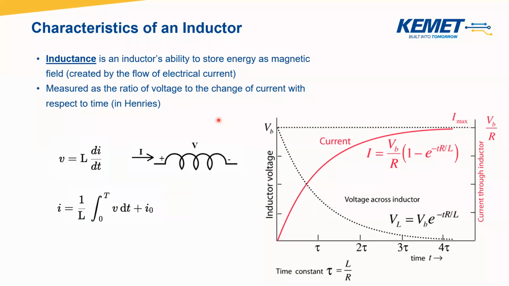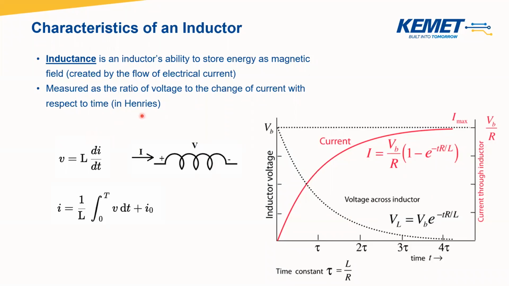let's define some characteristics of an inductor. The first characteristic we need to define is inductance, which is probably the most important characteristic of an inductor. So what is inductance? Inductance is the inductor's ability or tendency to store the magnetic energy created by the flow of electric current. As I mentioned earlier, a current goes through the coil and is converted to magnetic energy. So how likely is this inductor to store that energy? This is what we measure by inductance. Another way to look at inductance is that it's simply the ratio between voltage and the rate of change of current with respect to time.